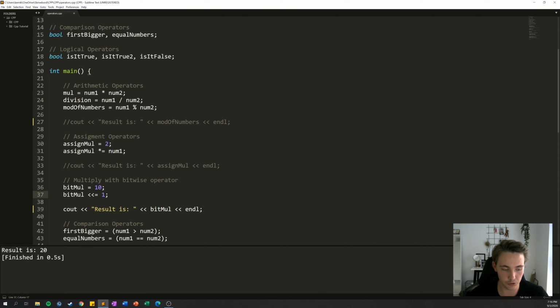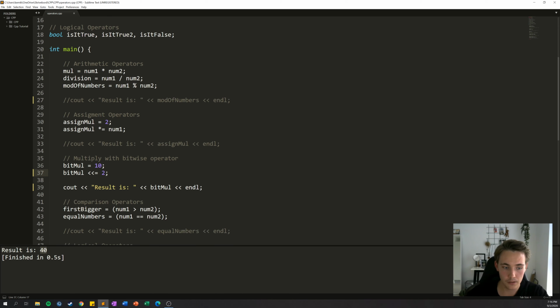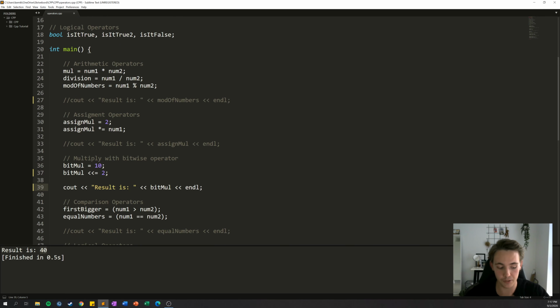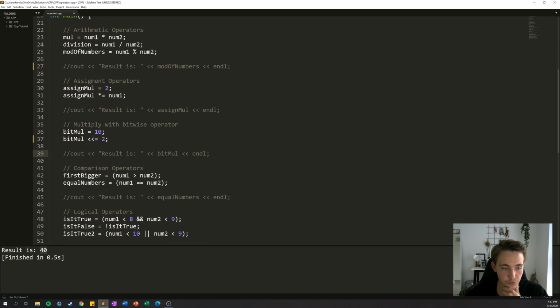If we did it with 2, we would multiply it by 4. So if we print this out, we will get 4, and if we right shifted them by 1, we would divide them by 2. So yeah, that's the assignment operators combined with the bitwise operators and the arithmetic operators.